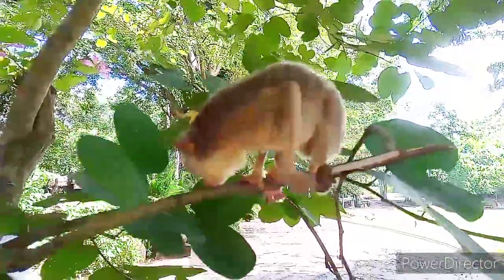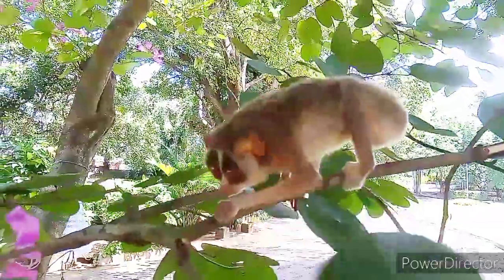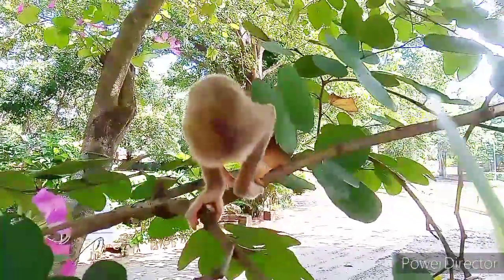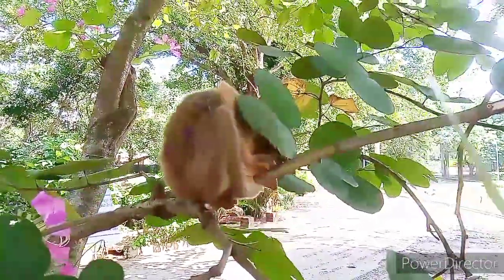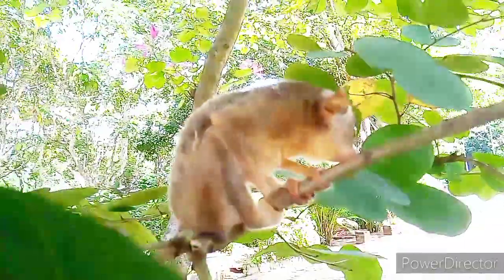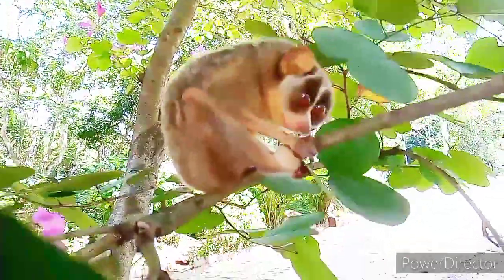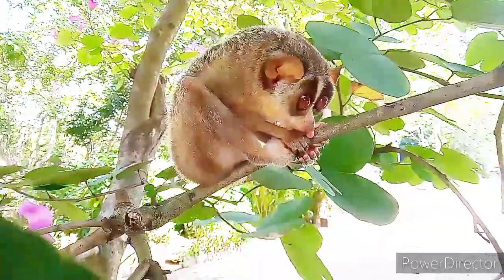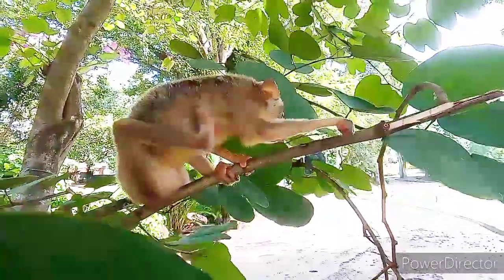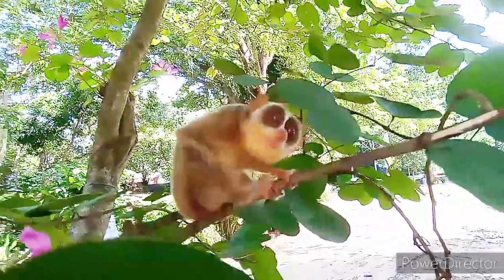The Loris has no tail, though it does not belong to the ape group. This nocturnal creature has large, front-facing eyes which enable precise depth perception and vision at night. Loris are quadrupedal, and all their limbs have opposable fingers — an opposable thumb and opposable toes. That is a very good adaptation to arboreal life. Their hind legs have a well-developed index finger used for defense, stretching their body, and hunting.